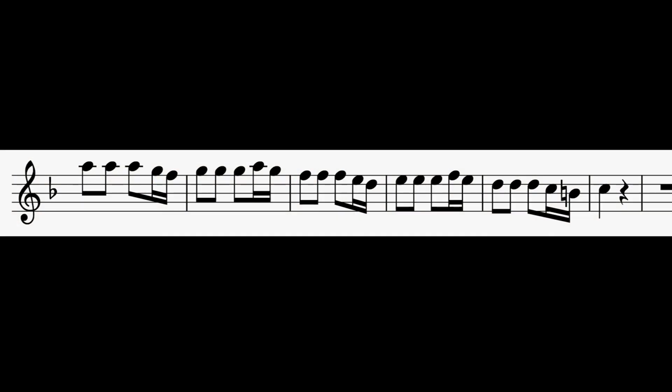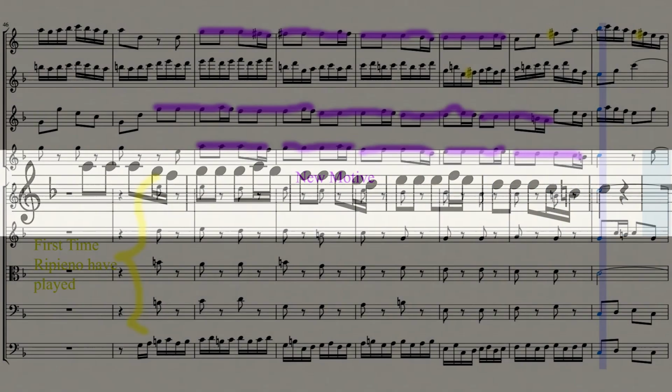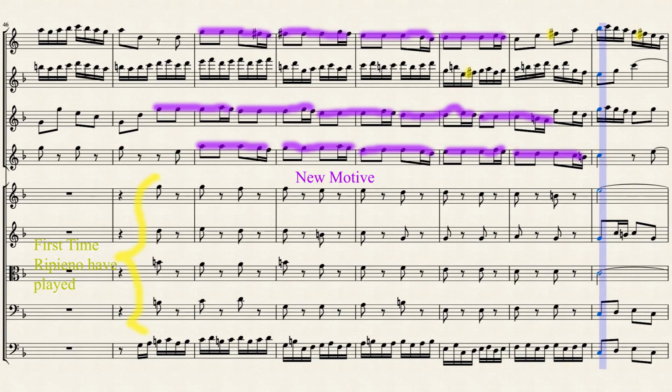Here's that motive isolated. As the highlighting showed, it started by the oboe first, and then the trumpet and violin start playing it the very next measure. So the trumpet and violin are playing it in unison, offset by one measure to the oboe.